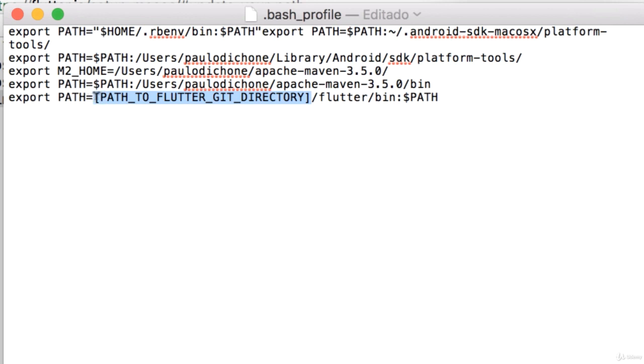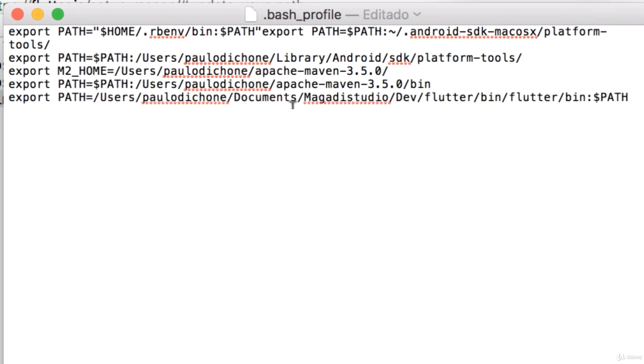Now notice, because when we copied this whole line, we also end up adding the bin, the flutter.bin. So when we paste it all in, we have to be aware that we have to delete the rest that we don't need, because we can't have, as you can see there, Flutter bin again, right? So we delete one of them, so we only have one Flutter bin. Makes sense, because that would be the true path. Okay, so I'm going to delete that. And there we go. So now we have added our path where our Flutter is inside of our Bash profile. This is a very crucial, important piece of the puzzle. Okay, again, remember to delete that Flutter bin, that's residual that we added from copying this path from the website.